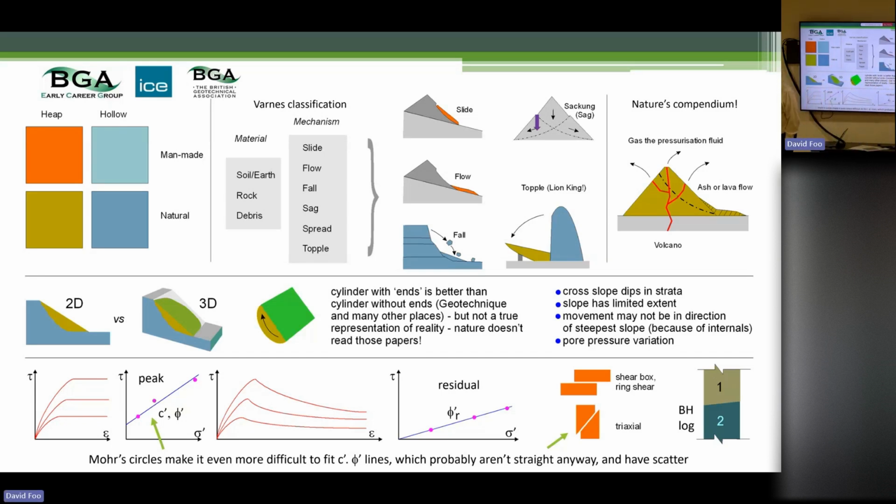So you can find out about slope stability analysis in dozens of books. The fundamental problem is you simply do not know what the properties of these materials are. I've sketched here three tests, which could be shear box tests, and fitting a straight line through the data. It's not a straight line. Anybody who gets a lab result from some testing lab that has 3 points that exactly line up in a line, they've fiddled it. Right?